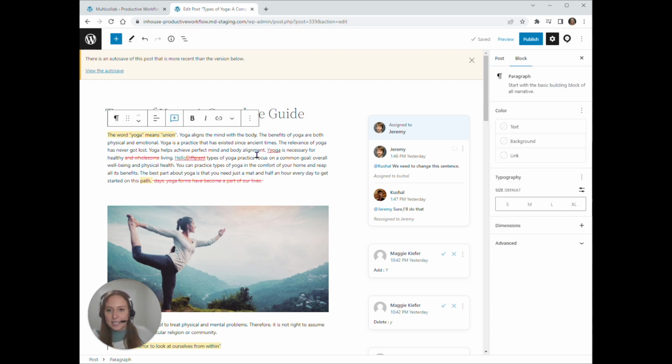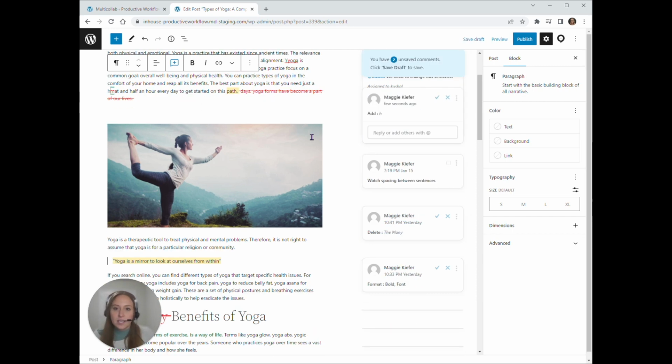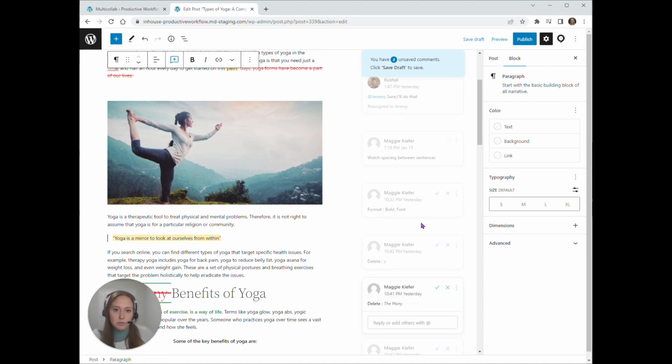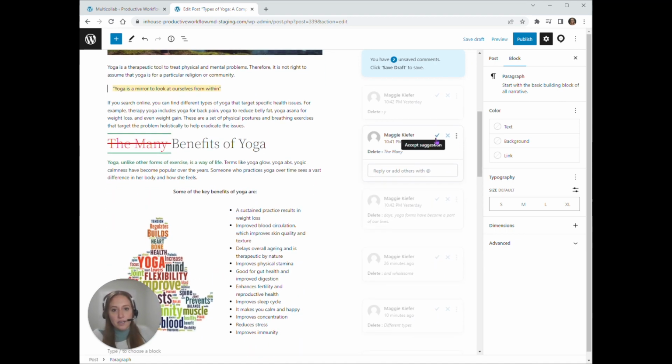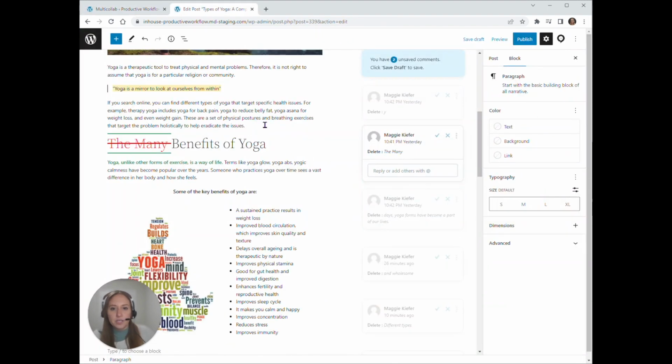If we click in, you'll see that I am indeed able to add a comment. If we look at any of the existing comments, you'll see that I am able to mark it as resolved. Down here we have some suggestions, so you'll see I'm able to click in here, and if I want to make an edit to any of this text, that will be saved as an added suggestion right here. And then I'm also able to look at suggestions that were already there and accept or reject those suggestions. So all of the permissions that we have selected here for administrators are reflected here within the posts as an administrator.